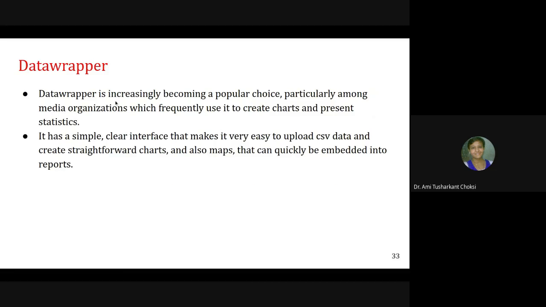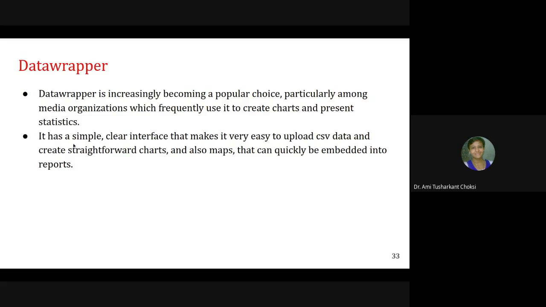Next is Data Wrapper. Data Wrapper is increasingly becoming a popular choice, particularly among media organizations, which frequently use it to create charts and present statistics.